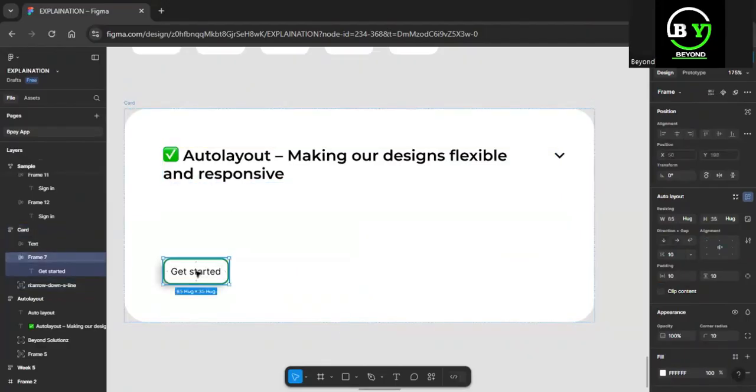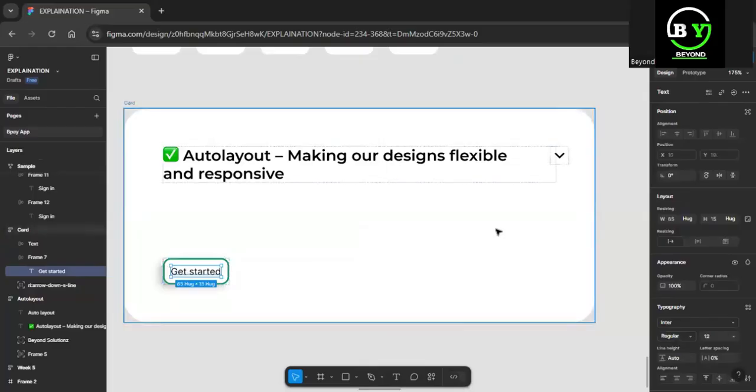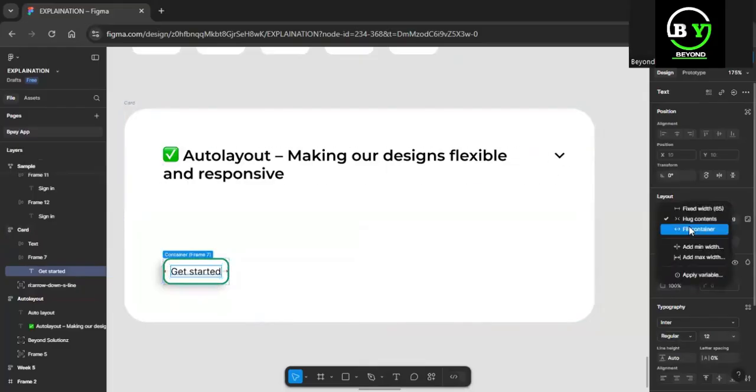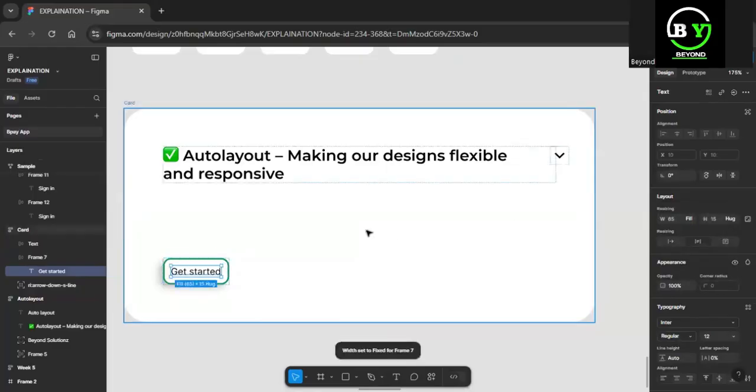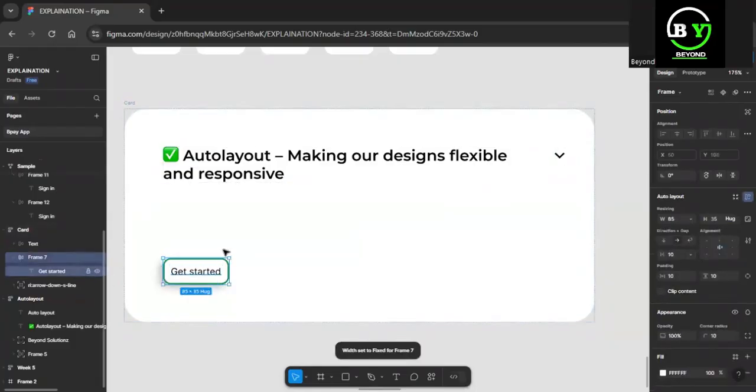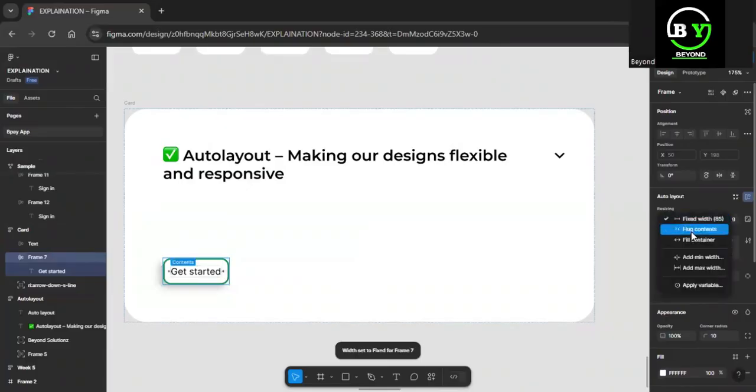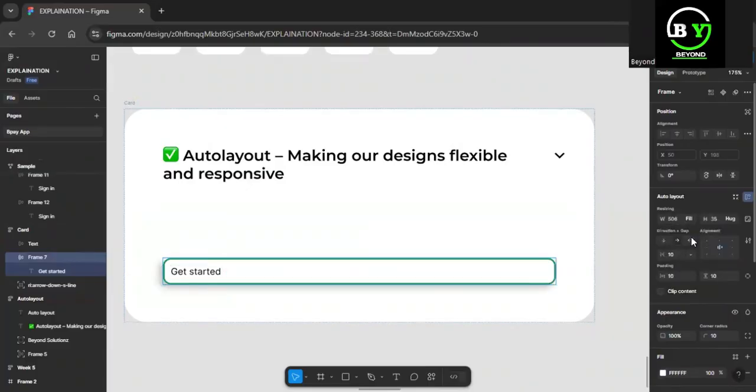And we have this arrow button as well, that we had the other time that is not responding when the card size reaches that kind of level. We will change this also. So selecting the text we have inside, turn the text to fill container, number one. Then you turn the frame of that button also to fill container. Immediately you turn to fill container, you see it fills that container, and this is not what we want. We want the button to still remain at that particular size while it's also responsive.